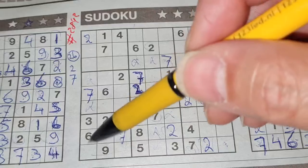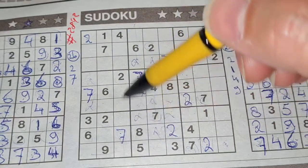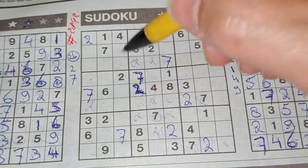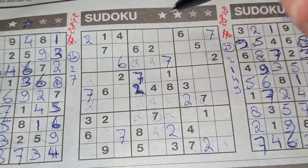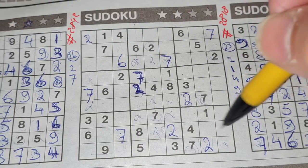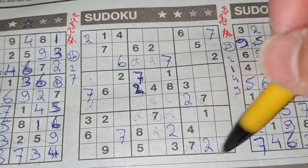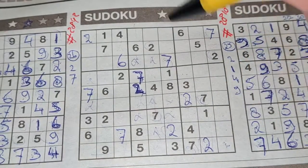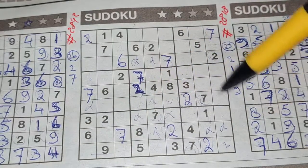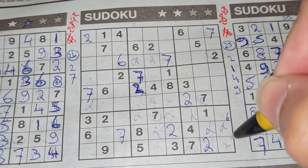Then. 6 in this first column, 6 in the second column. So in the third column, the only 2 places for the 6 should be here. Oh, there. We see there's 6, no 6 there. 6 should be there. Alright. In this big square, we have 1, 2, 3, 4, 5 missing numbers. One of the missing numbers is 6. We see here 6. No 6 in these two boxes. There 6. No 6 in that box. So the 6 could be here, could be there.